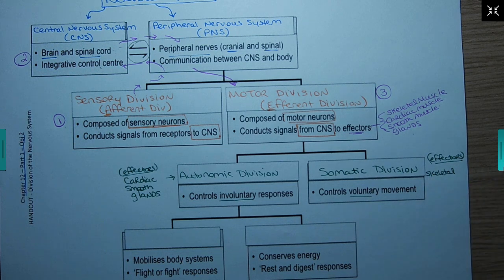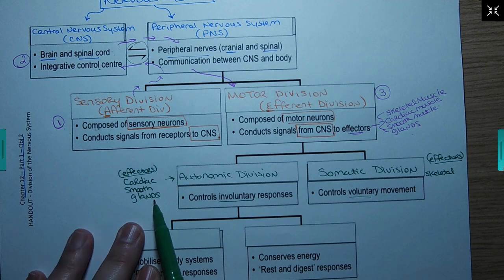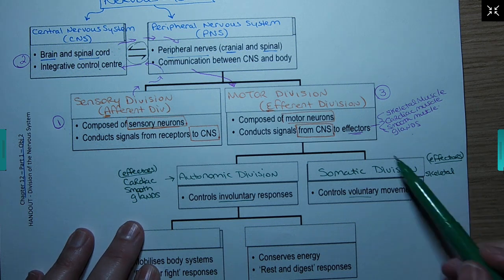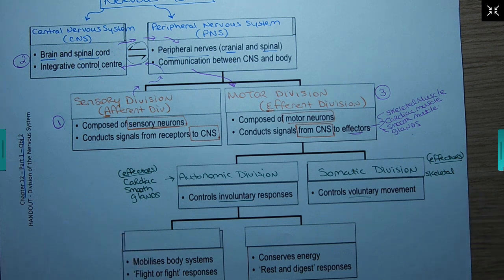So it depends on where that signal is going. So for instance, if it was targeting the involuntary sweat glands, it would be going by way of the autonomic division. If it was targeting, let's say, the muscles in your hand to let go of something hot, then it would be targeting skeletal muscle. So it would be going down the somatic division. So it just depends on whether it's voluntary or involuntary, and it's going to be split up accordingly. Now, the next division, so we're going to leave somatic division alone. That's pretty much the end of the somatic division.